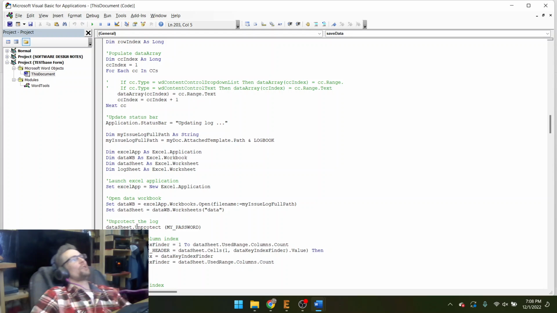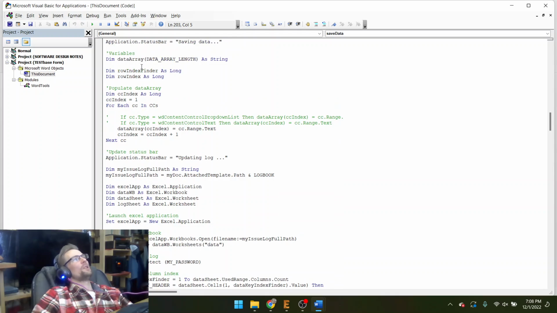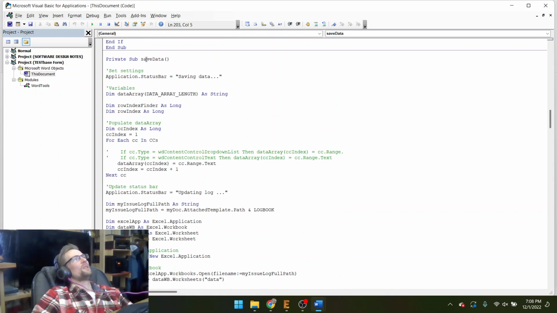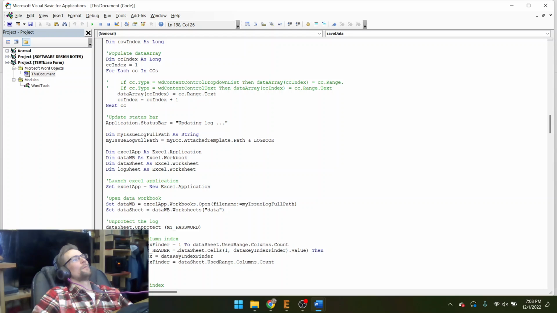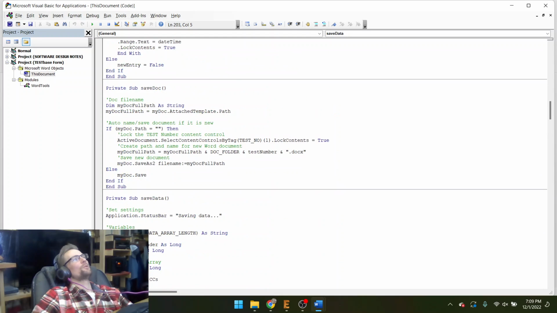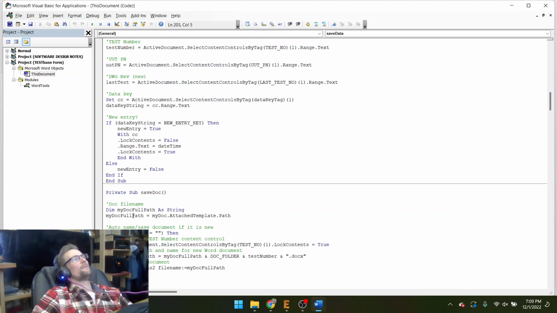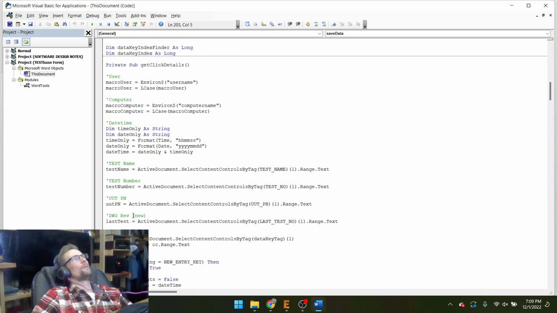So I don't have to change the save data function based on moving the data key column. I can just move it, and that should still work. Save doc doesn't use it. Get click details doesn't use it.